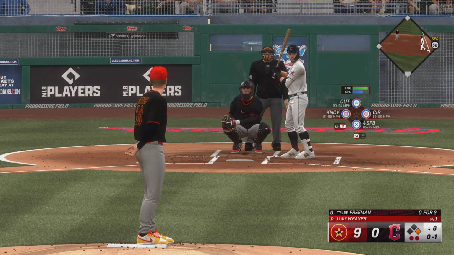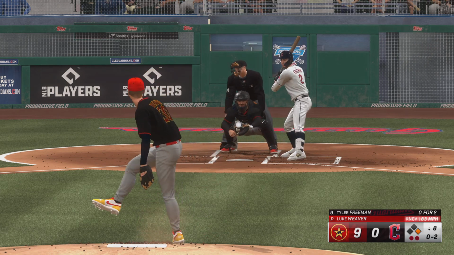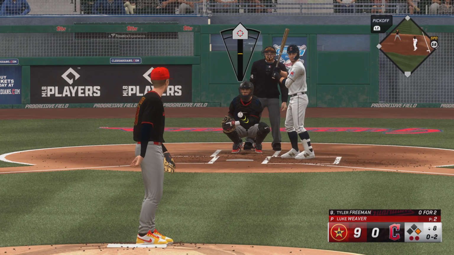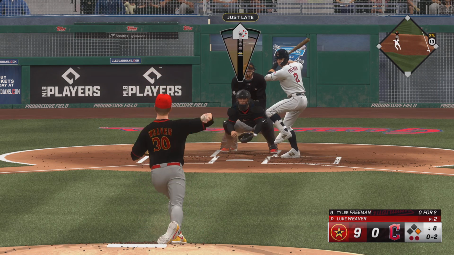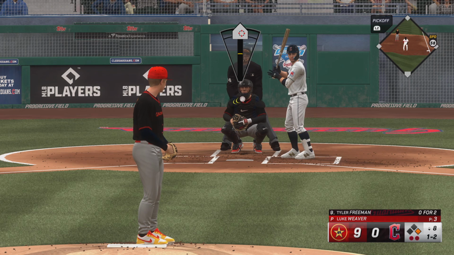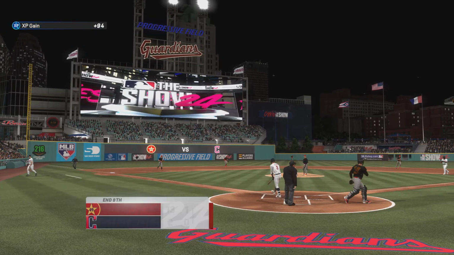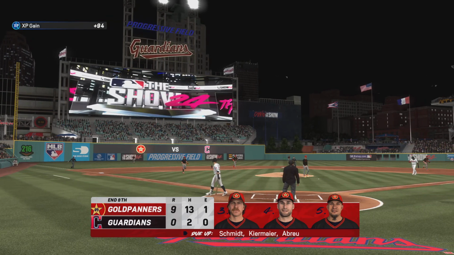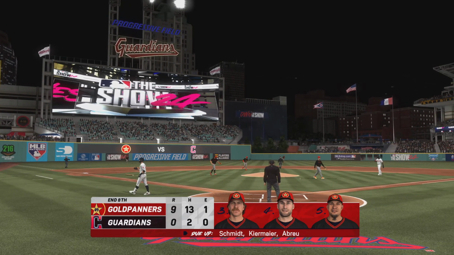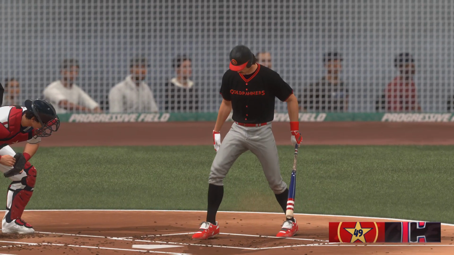That one finds the zone, and that's strike 1. And there's a breaking ball that drops in there. And 1-2. Excellent arm action on that 2-strike changeup. Just missed. Well, that's a strikeout, and that'll do it for the inning. We go to the ninth.